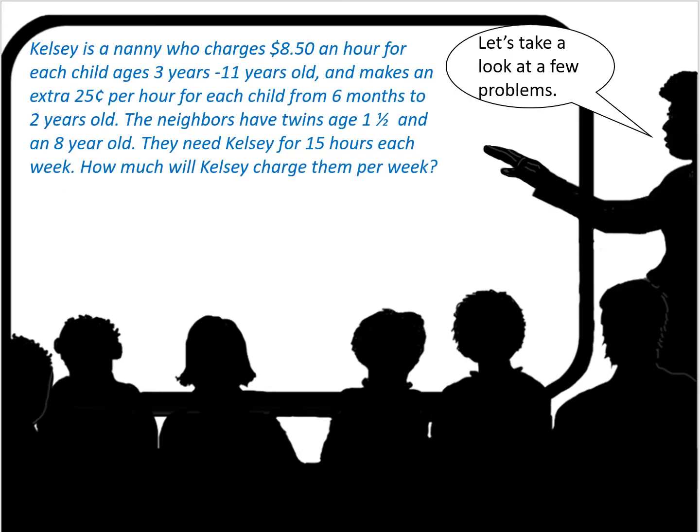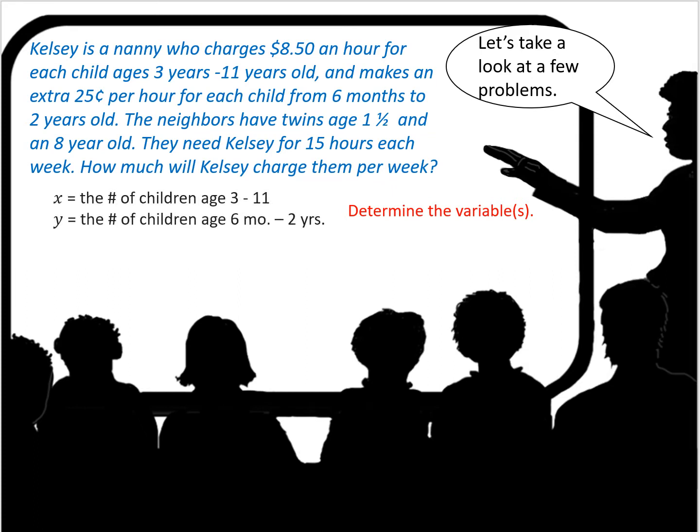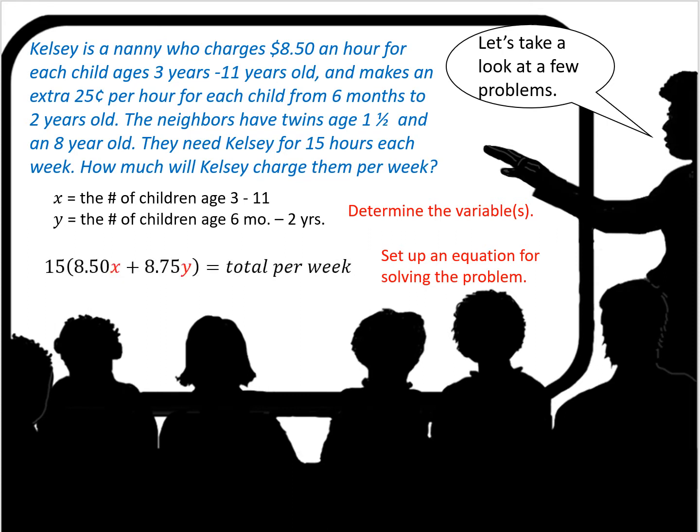Kelsey is a nanny who charges $8.50 an hour for each child ages 3 through 11 years old and makes an extra 25 cents per hour for each child from 6 months to 2 years old. The neighbors have twins aged 1.5 and an 8-year-old. They need Kelsey for 15 hours each week. How much will Kelsey charge them per week?